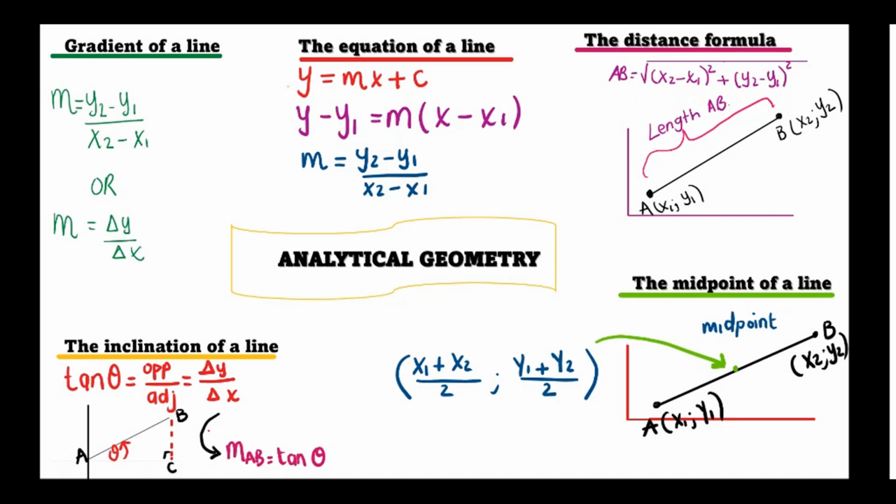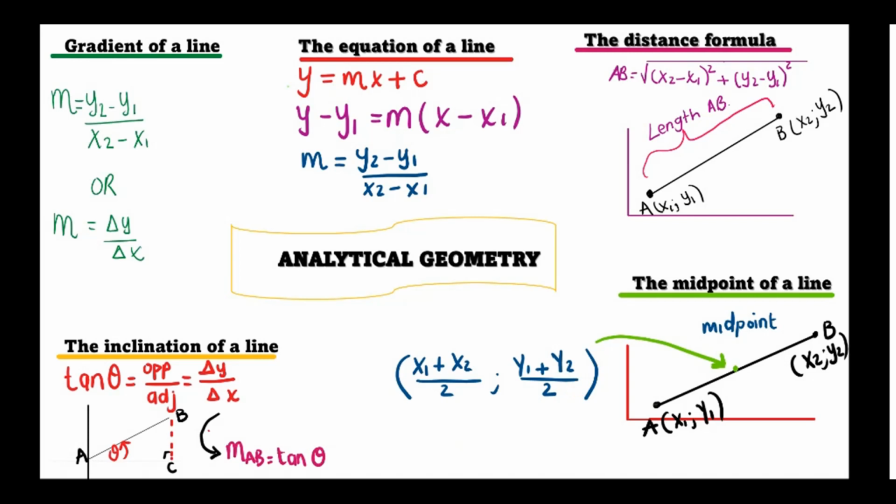We looked at the midpoint rule, and we said that the midpoint of a line is the point that is at the halfway mark between 2 endpoints. And we looked at the formula that you can use in calculating the midpoint of 2 endpoints of a line, and we found that it is (x1 plus x2) over 2 and (y1 plus y2) over 2.